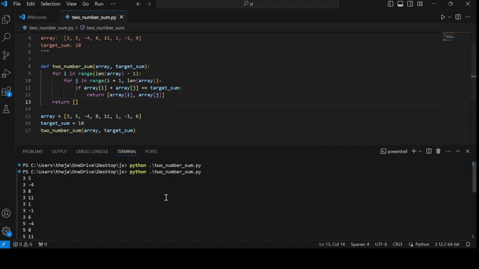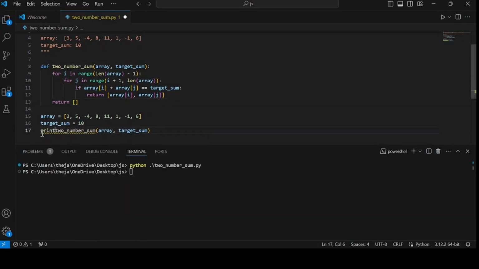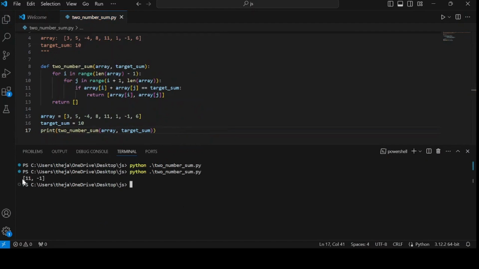Let me save this, clear the console and run it. I am returning it, but I am not printing it, so I will print it. The answer is 11 comma minus 1. 11 comma minus 1, when added, sums to the target number 10.